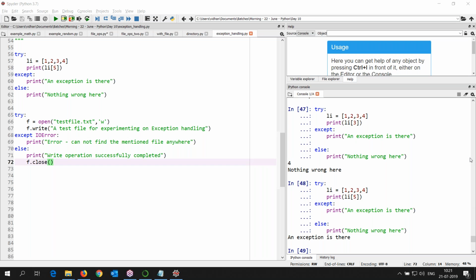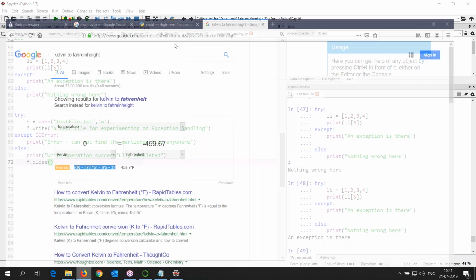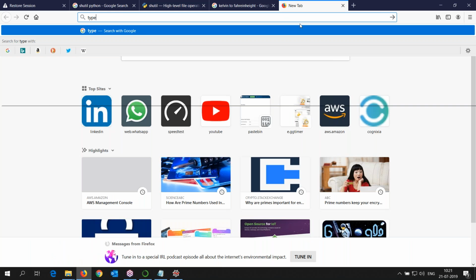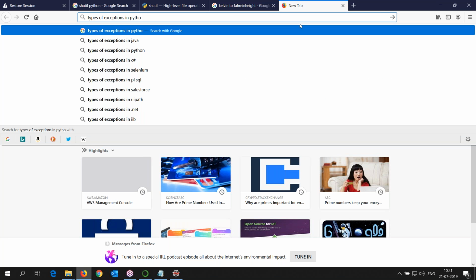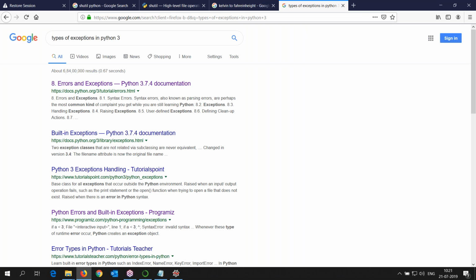The type of exceptions. Okay, let me share one document with you. Yeah, built-in exceptions.